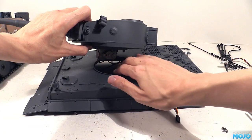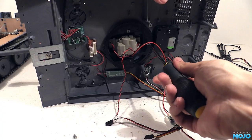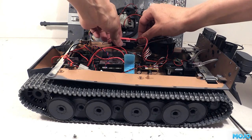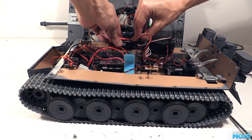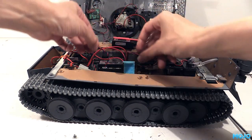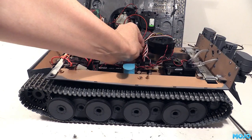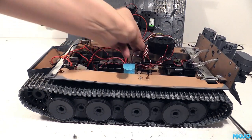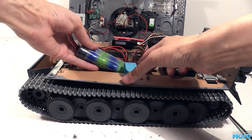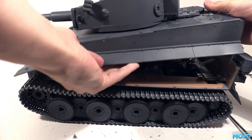The turret can go back onto the upper hull. I didn't show it, but I did mask off the hole in the bottom to protect the BB motor and gearbox from the paint. All the connections from the upper hull need to get reconnected. There's quite a few to do. At some point, I want to add the ability to spin the turret 360 degrees with the addition of a slip ring, and possibly rewire it so it all connects with a single connector. Now, I really wanted to do that before painting, but we can't have everything. The battery can go in too, can be connected, and the upper hull can be clipped into place.